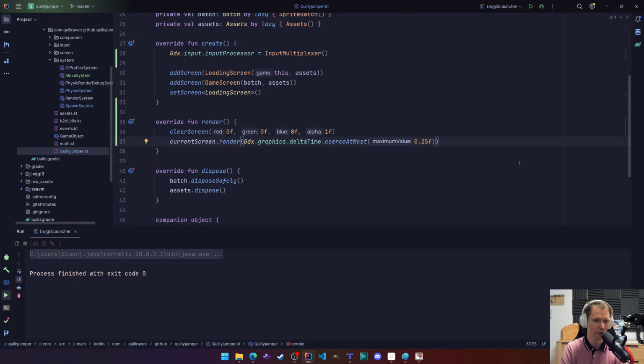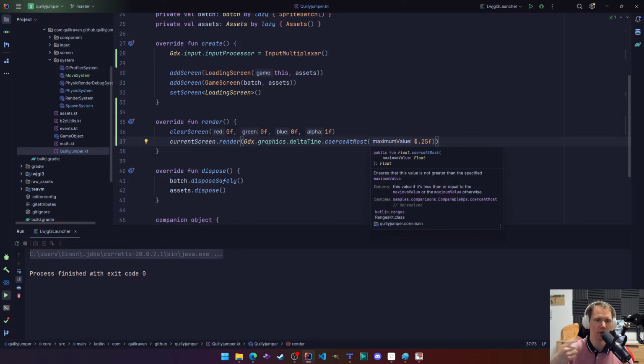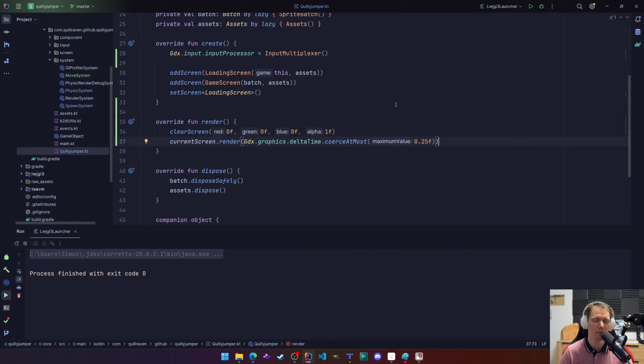So for example, if you have a super slow device which cannot handle the game properly, and it would still try to run the game as fast as possible, it will simply become slower and slower and slower. And at some point you just have like, I don't know, one image every 3 seconds and things are just teleporting around.